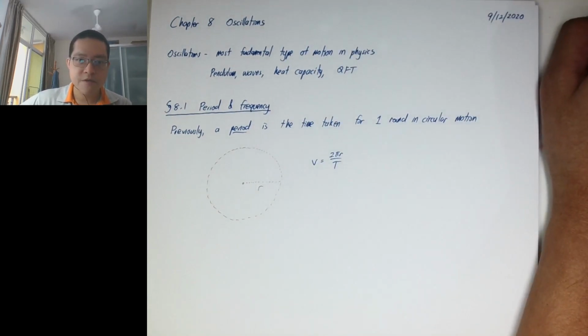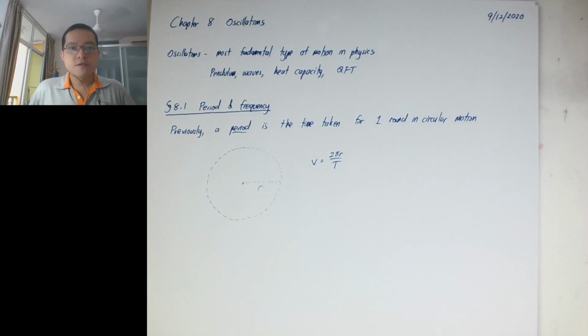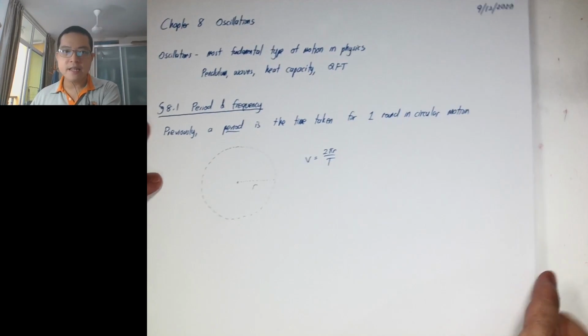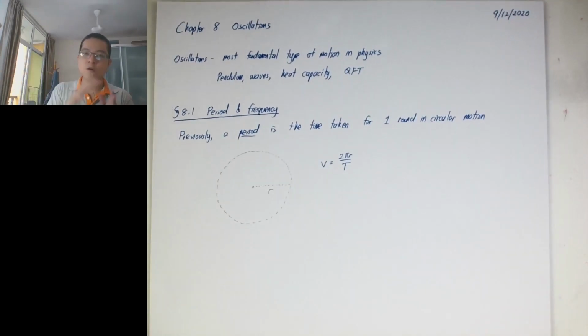Okay, so I'll go to full screen. Today we are talking about oscillations, and basically it is a type of motion that is repeating over and over again. This chapter is a little bit abstract, and in case it gets abstract, just remember that when we talk about oscillation, we imagine a spring, right? If we imagine a spring sitting on a horizontal surface, and we pull and let go of the spring, it will go left and right. The spring motion will oscillate, and today we are studying this type of motion.